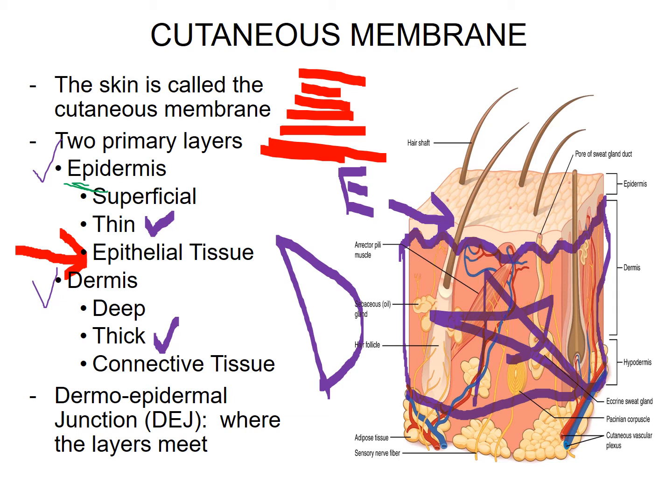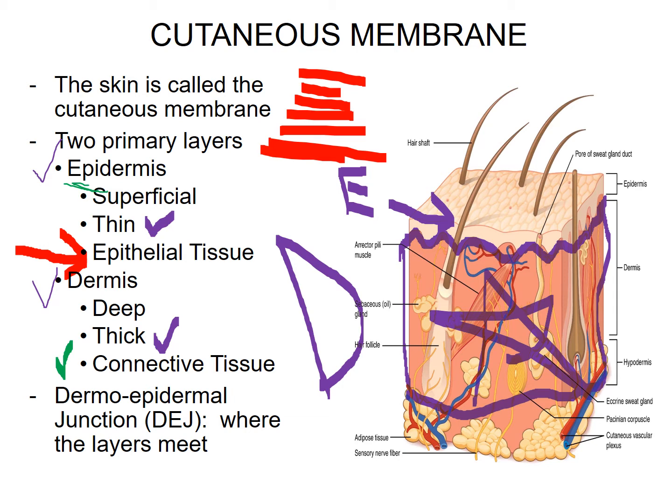As we go deeper into the dermis, we're going to see a lot of connective tissue. But guess what? You're also going to see the other two primary tissues. You're going to have nerves in the dermis. If you cut your skin really deep, it does hurt. You do feel that. We're also going to have muscles in the dermis as well. But mainly, we're going to just have a lot of varying different types of connective tissue, as you will see.